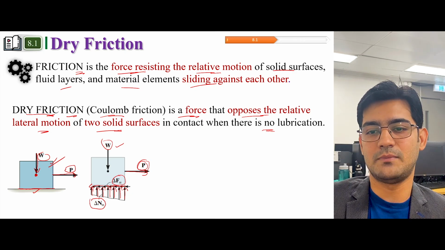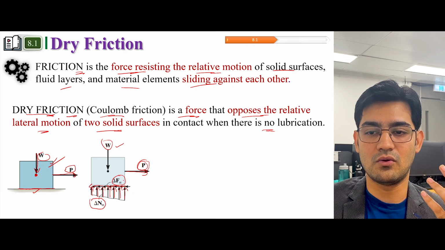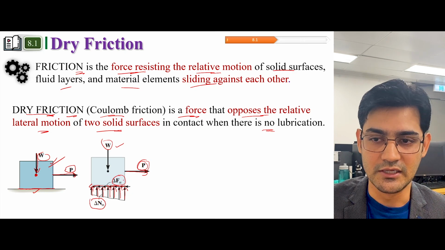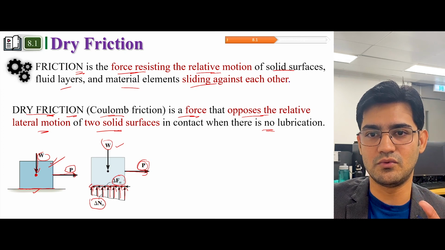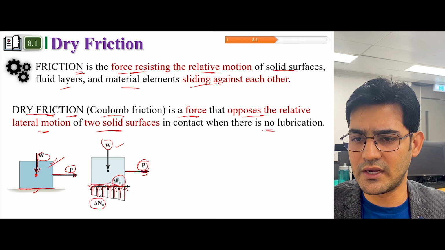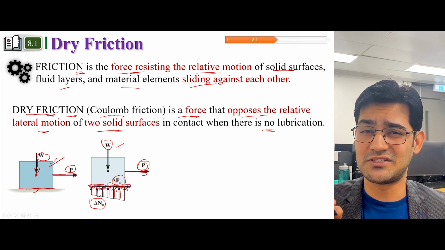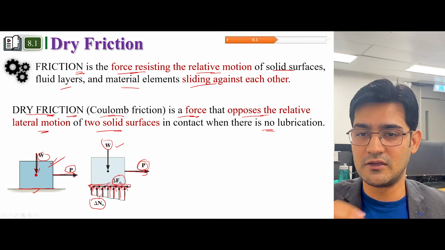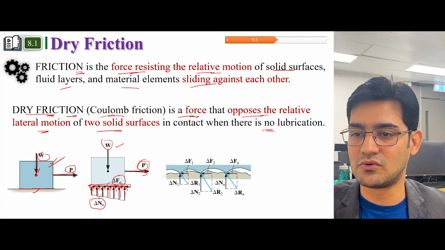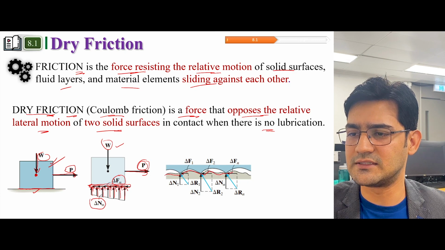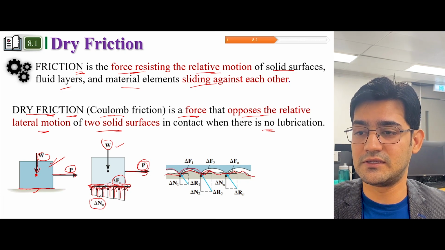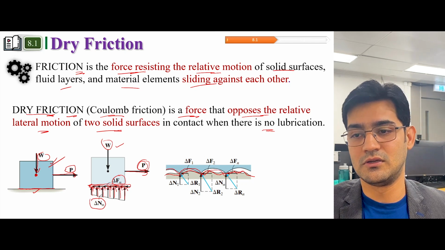Now, maybe you are wondering how these dry friction or frictional forces originate. In order to really understand, we need to go to the microscopic level. If you really look into the sliding surface, it is actually not a plane. It has microscopic irregularities, and the surface is also not uniform, and the rigid body surface is also not uniform.